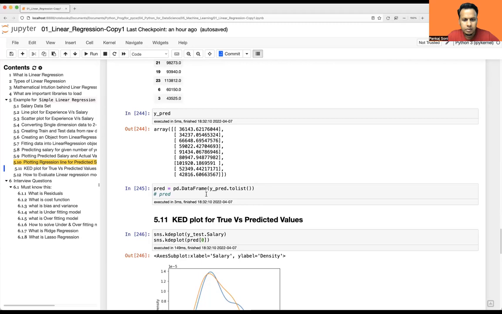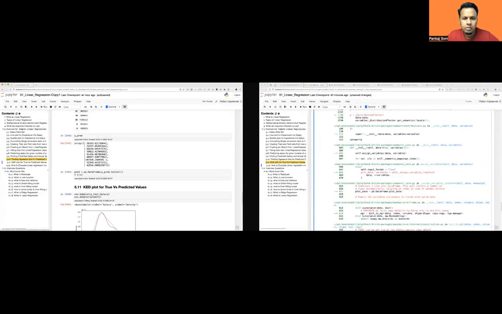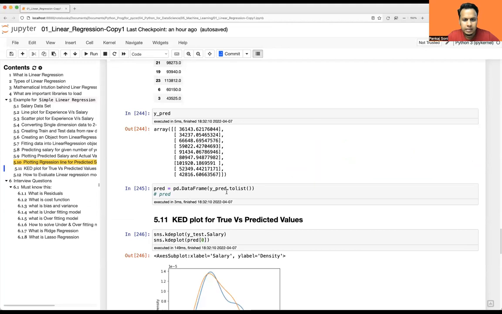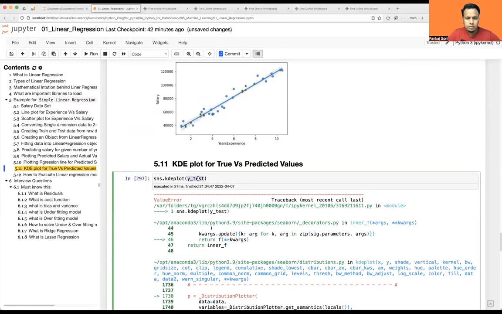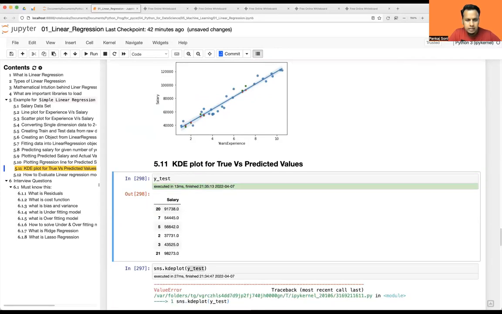I think we have to make it in the form of a list, which is not done here. So since you are passing y test, let's see why it is telling like this. Okay, because it is a data frame, right? So what I can do, I can take y test to list. Let's see if that works.